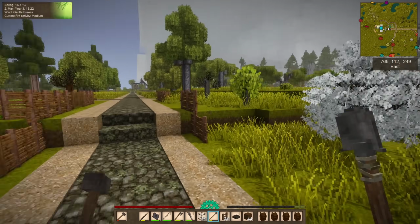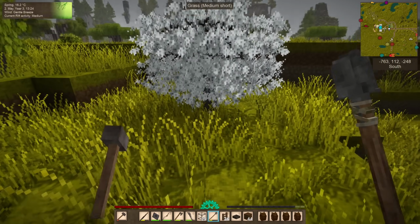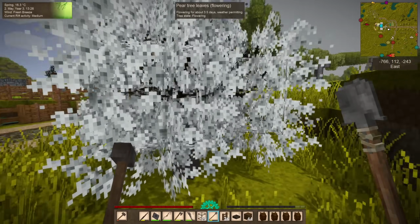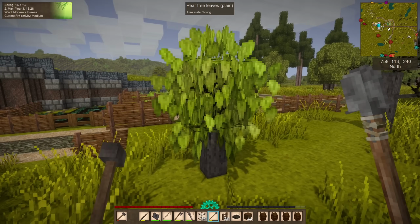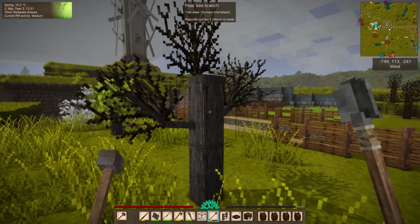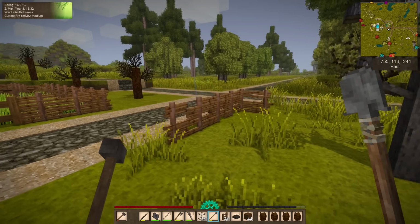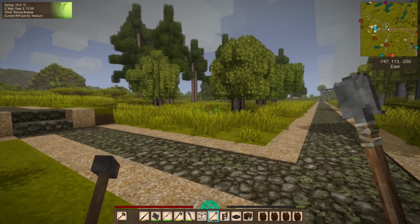And check it out, as we have been working, our new fruit trees have not yet produced a harvest, but they are flowering here. They've been vernalized, and now as the temperature begins to rise, we're mid-spring at this point. They're coming out of dormancy, and they should get some leaves and some flowers here really soon.